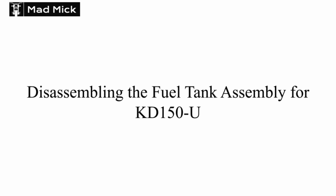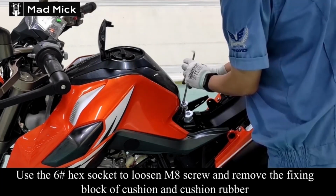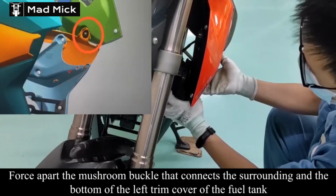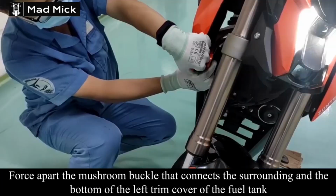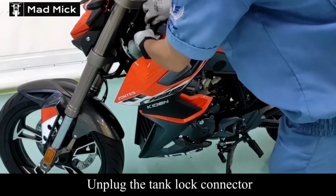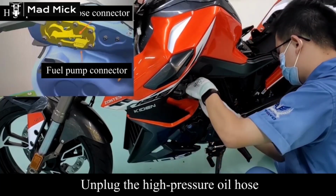Today is the turn of the Zontes 125 150cc U model, and it's removing the fuel tank, how to do it in English instruction. I will post a video tomorrow with the valve clearance check, how to do the fuel tank and the valve clearance check tomorrow. But this is just after taking the fuel tank off if you ever have to do it. Nice and simple job, you just got to follow the instructions.